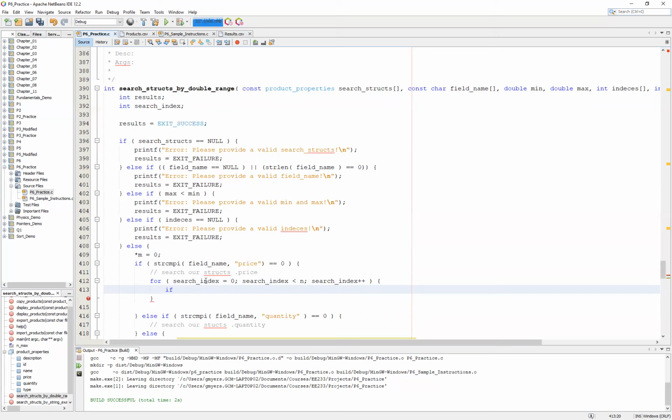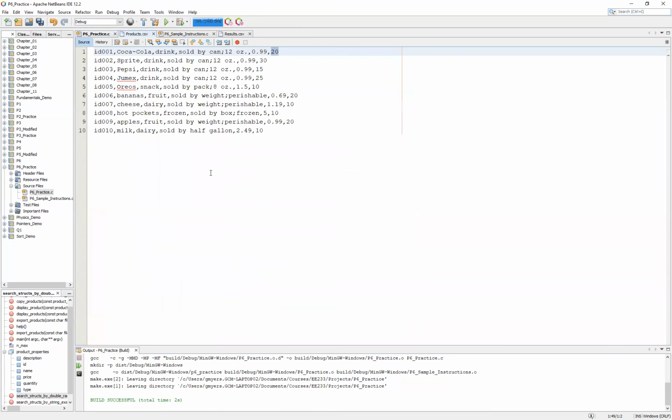Now, let's take just a second to think about what this is going to look like. If anything, what you want to do is go back to one of your products and look at the price. You'll say, all right, I'm passing a minimum value of 50 cents or 0.5 and a maximum value of 1. So what we need to do is check to make sure that the price is greater than the min and the price is greater than the max in order for it to be included in our results.